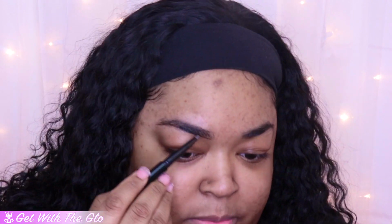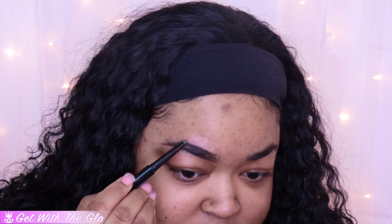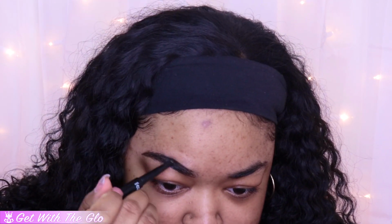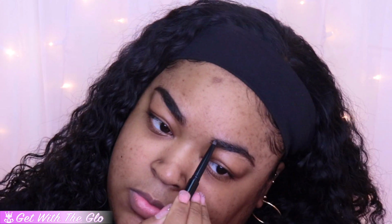consistency. So if you're someone who has oily skin, I definitely recommend you setting this pencil with either a clear brow gel or a powder, because I can definitely see it moving around on you throughout the day. With that being said, because it was such a creamy consistency, it was actually pretty easy to use, and it was very pigmented, so that was really nice. As far as the color, it is very, very dark, which is fine for me because I have black hair.